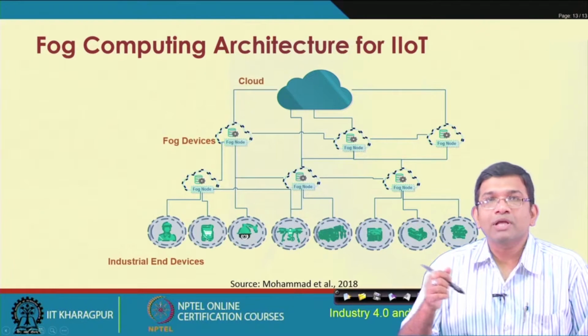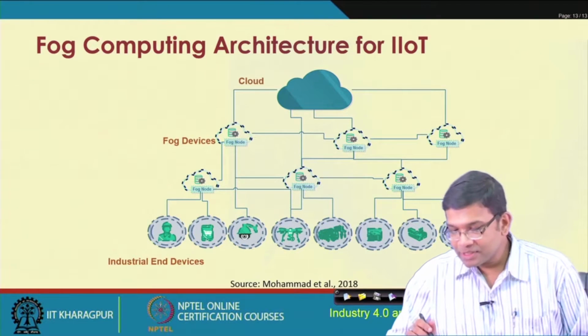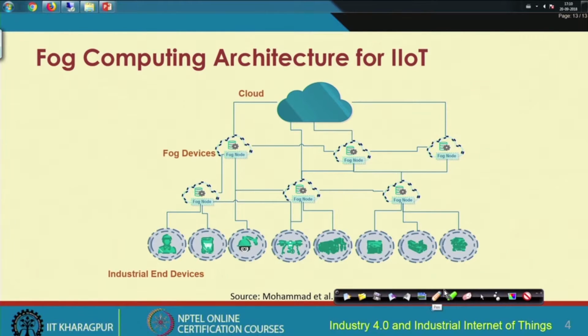This is how fog computing is going to help. So, this is how this fog architecture looks. As I told you earlier, we have these different layers. We have these end devices. End devices are the ones which are basically fitted to your different machines. Then you have this fog layer, and this is your cloud, right. So, we have these 3 tiers.